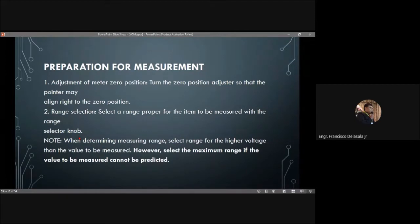When determining the measuring range, select the range for a voltage higher than the value to be measured. For example, if you have an estimate of the voltage you are going to measure, suppose 230, you must set your multi-tester higher than the expected value. So you need to set your multi-tester to 250 volts or 1000 volts.